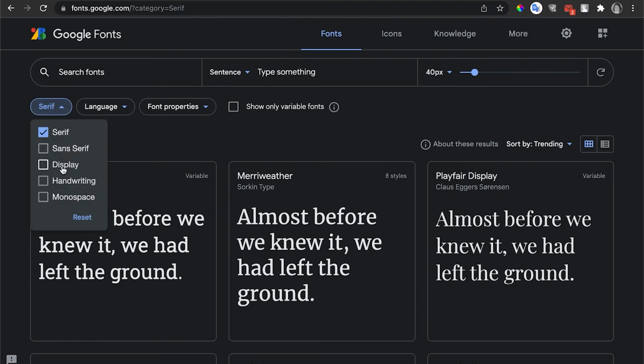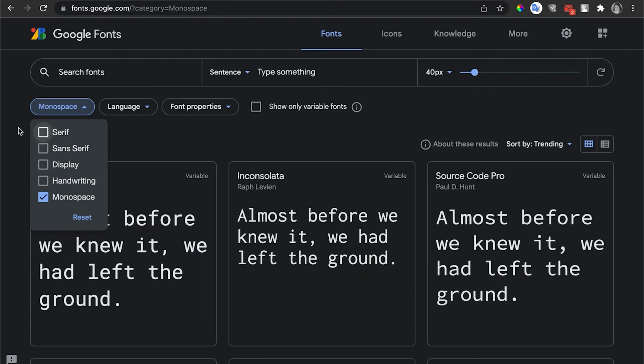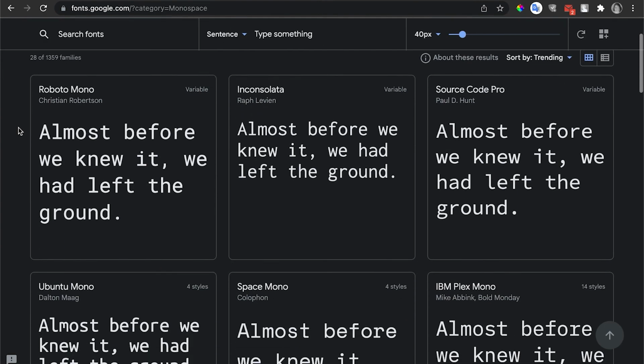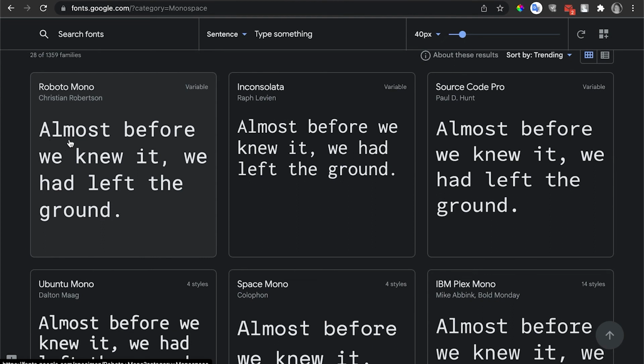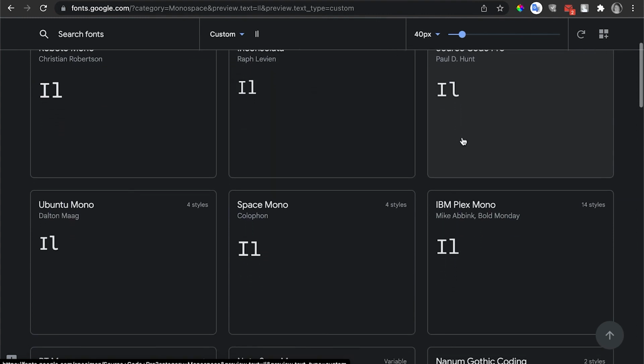The next categories are display, handwriting, and monospace. Use display and handwritten fonts carefully because they have poor readability. Monospace fonts have good readability. Each letter in these fonts has its individual shape. For example, in some fonts you might confuse an uppercase letter I and a lowercase letter L. In monospace it will not happen. Look, Google probably has Roboto for its interface, and letters I and L are almost identical, but nothing like this in monospace. That's why these fonts are used for code.